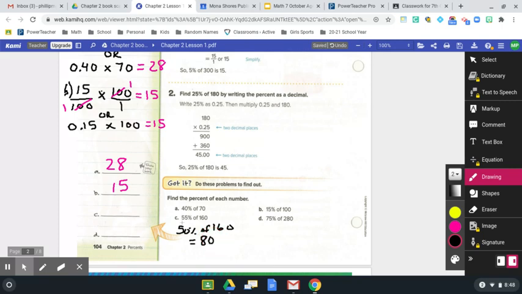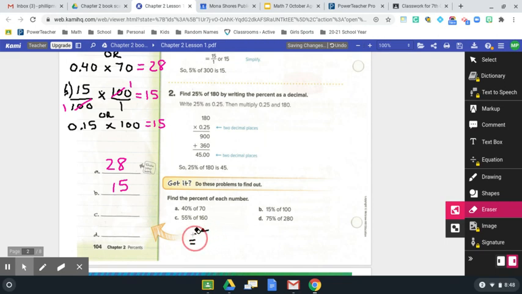Now I need 55%, but you can use this as kind of a guide. So if you're looking for 5% more, 55%, not 50, but 55, your answer is going to be just a little bit over 80, okay? So use that as a guide, like I said, and a way to check your answer. So when we go now through and calculate this, let's see how close we are to 80, how much just a little bit over we are from that number. Okay, so let me erase that. Keep that in the back of your mind. And let's take a look.